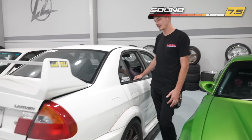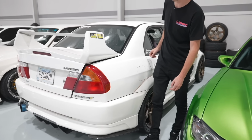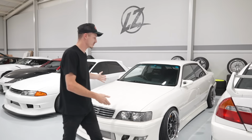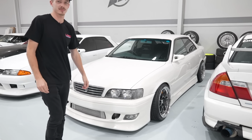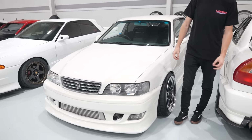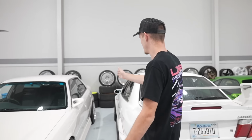It's funny because I used to refer to this as my favorite car if I had to pick one, and I don't think it's really going to rank that high, and part of that's because I think I went too far. This is the car that I usually refer to as my favorite car when people ask me if I had to have one thing to drive for the rest of my life. This car, I think, looks absolutely beautiful. The paint is immaculate. The body, the kit, everything is exactly how I would want it to be, and that's one of the reasons why I haven't changed it.